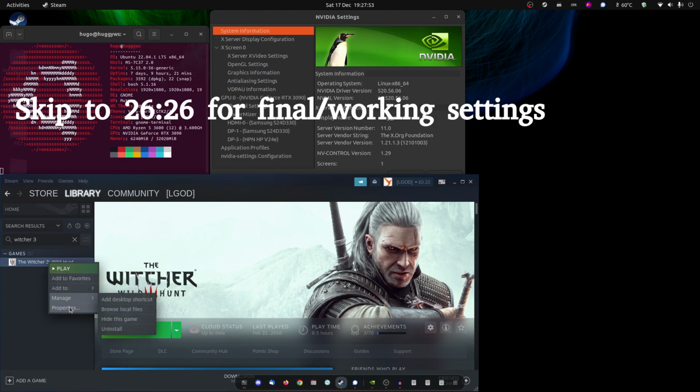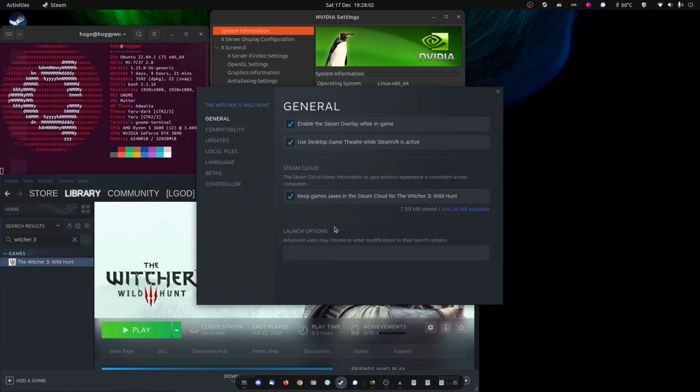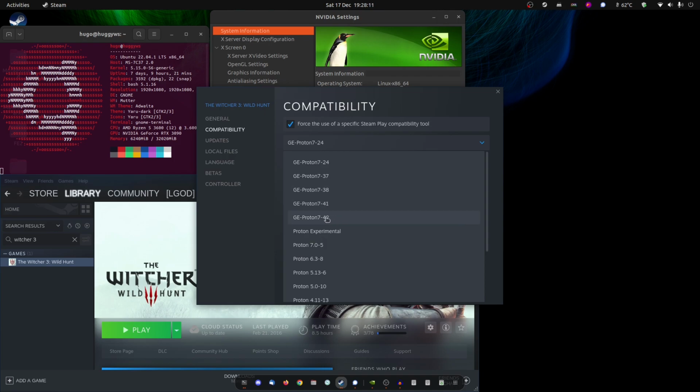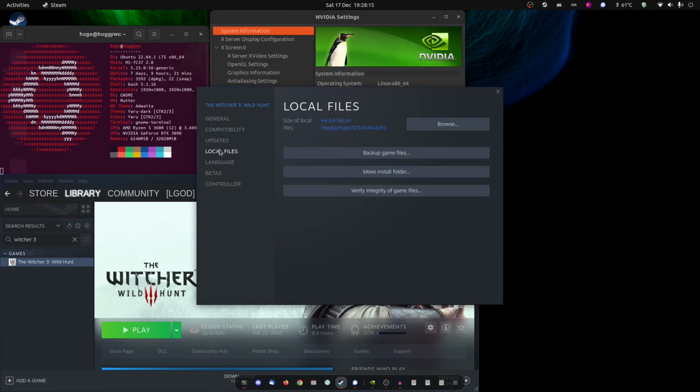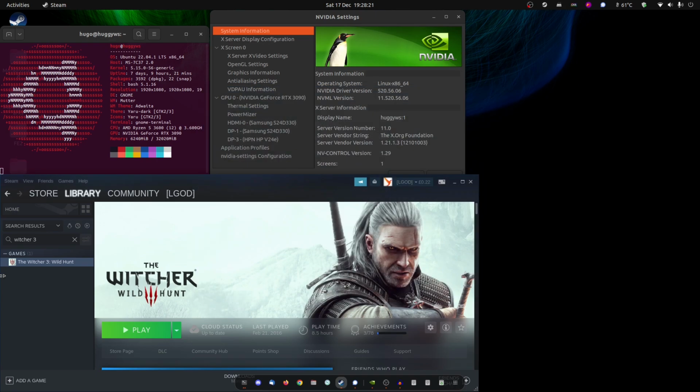So first thing I try, all my system stats up here so you know what versions I'm using, but I'll have links in the description of the video. So into properties on the game, leave everything as standard to start off with. Compatibility, first thing is the glorious egg-rolled Proton 7.42. It's the latest release it currently is. Updates are on. It's 45 gigs in size, language, blah blah. We're not on any beta releases, so we'll just make that simple change first and give the game a whirl.